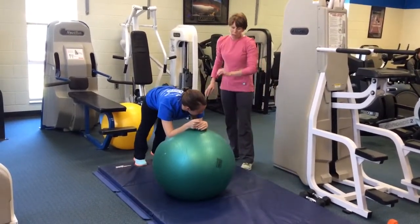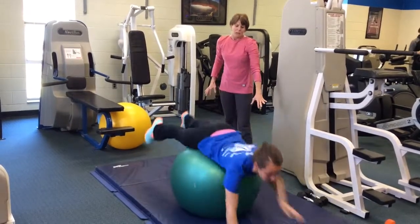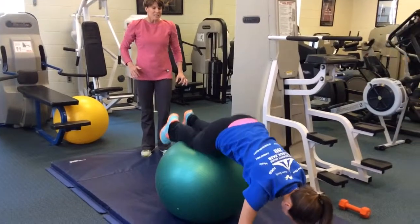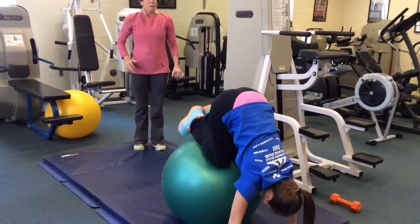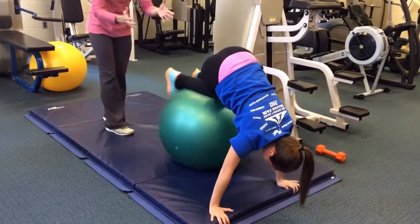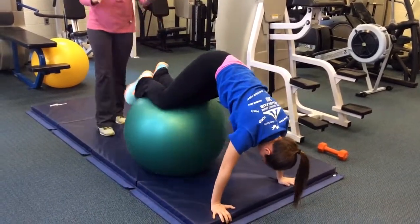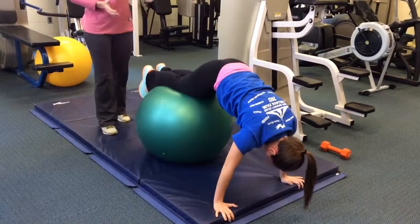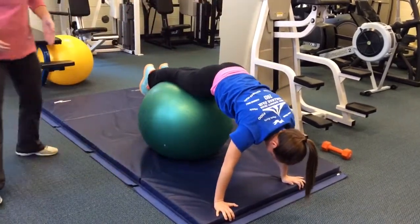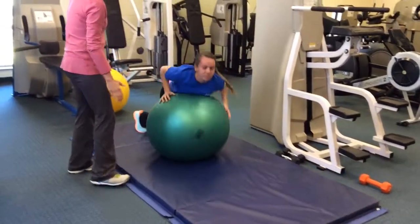Alright, you're going to roll out onto that ball, and she's going to be able to, at this point, bend the knees as she crunches up, but she's going to take this even further into a core twist by going side to side. So notice she's able to bend the knees, and she's going to get oblique work out of that as well. Alright, roll back.